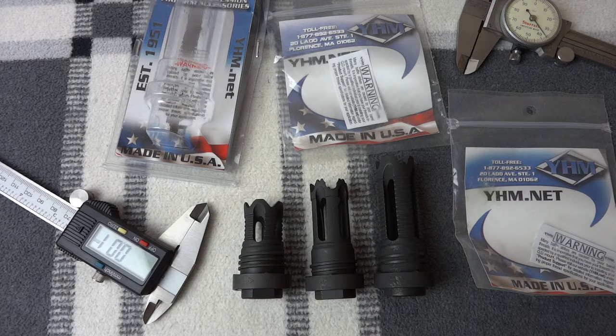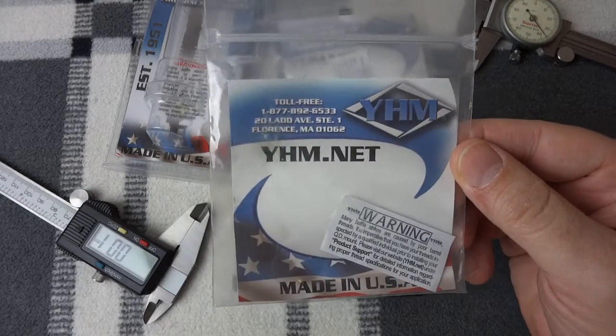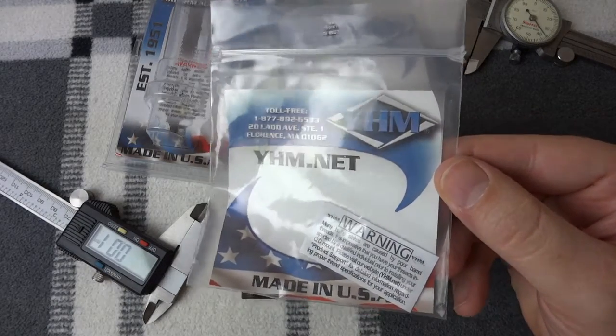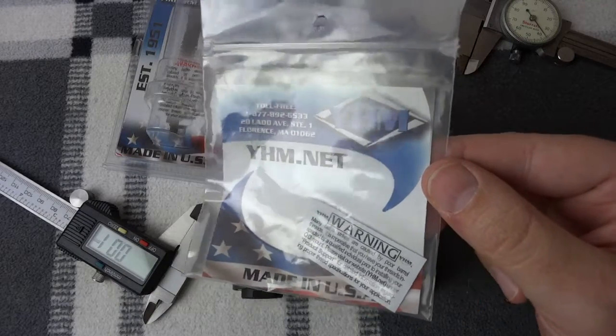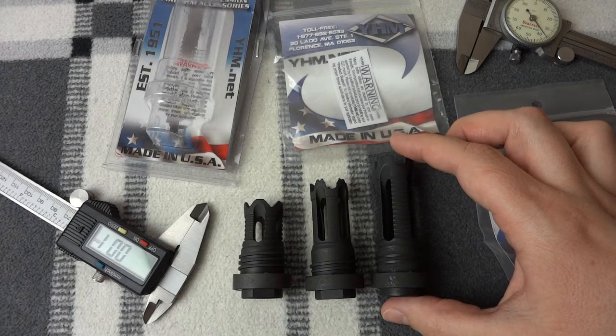Y being more of a question, as in why are they so large and why are they so ugly and why are they so ungodly? But more so Y standing for Yankee Hill Machine Company, which is the maker of the mount used to mount their line of suppressors in a quick detach or semi-quick detach type of system. Now, there's several lengths.